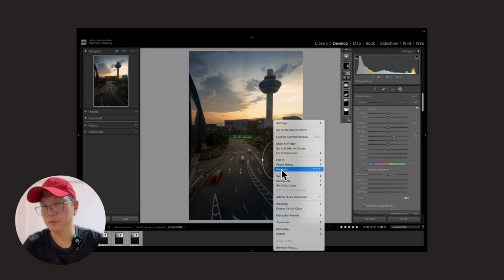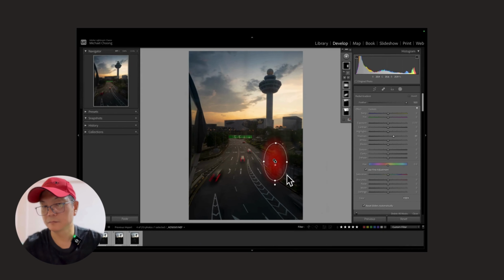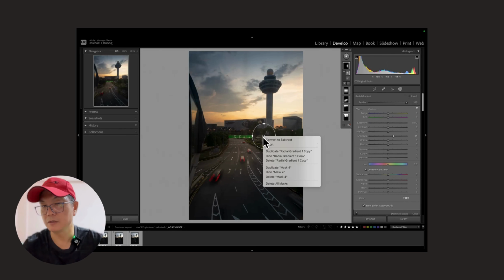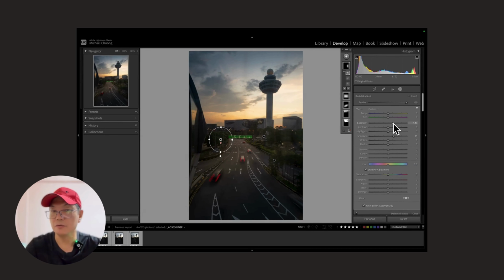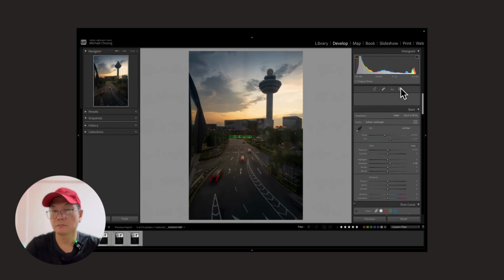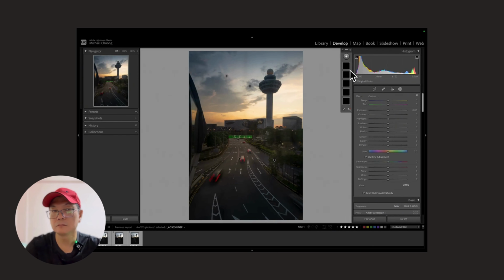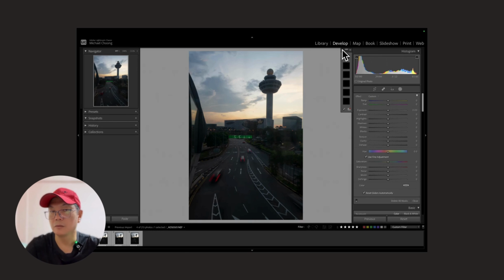You can also right click the same filter and duplicate the filter. You can actually move the duplicate filter to another area. So we will just do it like that. Then duplicate again, and we move it to this area. Right, so all our trees will be, this is the way to do it. Just add a bit of light. Maybe about 25 points. Okay, cool. Before, after.